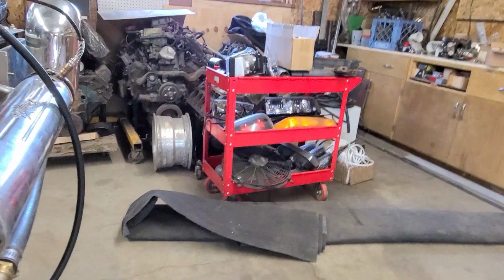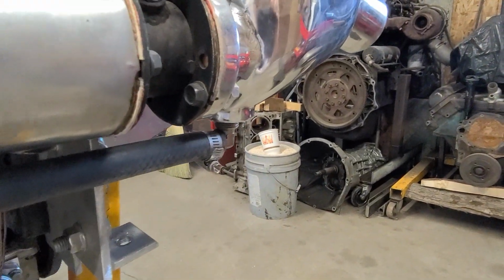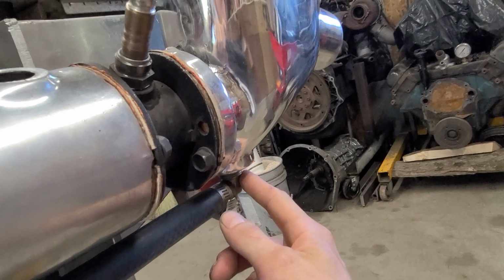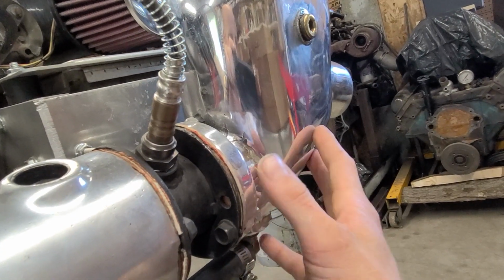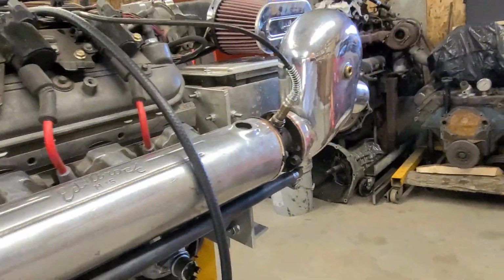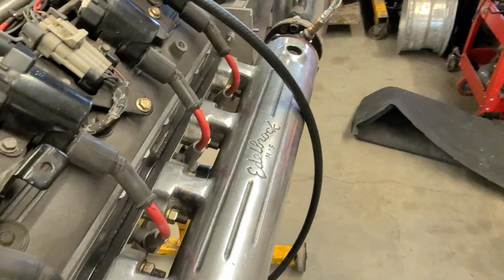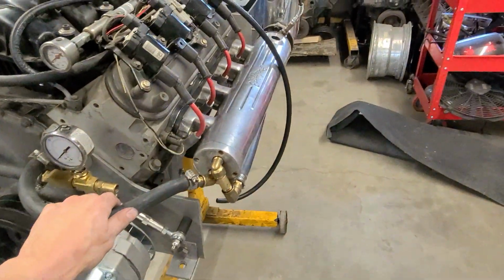And then on the sides, once the logs fill up, they come out here, and then I just piped them all the way back underneath here. These risers, when I got them, had the fill fitting up here on the side and just a plug in the bottom. I just switched them, because you can fill these risers from whatever port you want. So I put the fitting down here, so it'll just fill from the bottom. And again, because of the storage, I want to have partitions right on either side of the engine block, so that keeps everything real tucked, real close to the engine.